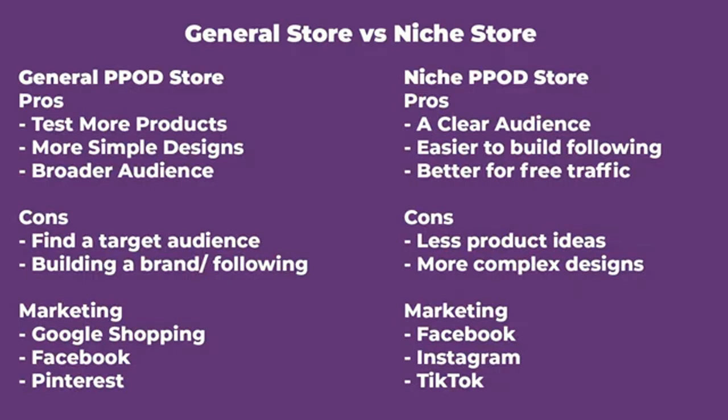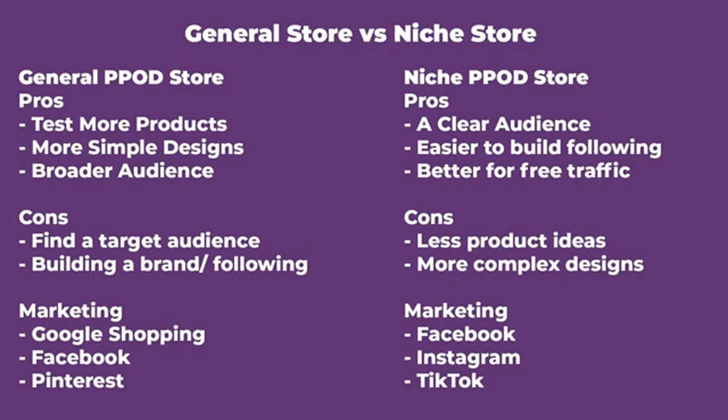Now, another con is building a brand and a following, because people that don't have a real love and passion for a particular interest, and it's just a general personalized product, they're not going to follow it as much, as opposed to a niche store. Somebody that loves dogs, they're going to be following that store. If they purchase from your store, they're going to recommend it to their friends who also love dogs. So that is the con of a general store, is that generally you won't build as much of a following or a brand.